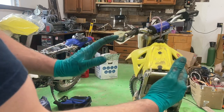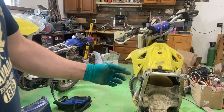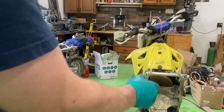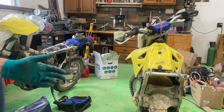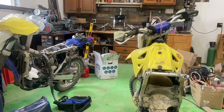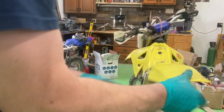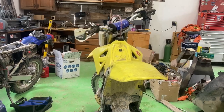I'm thinking it was leaned over one time on that side and that bent everything this way — so the whole subframe may have to go back the other way. I've got to move the whole thing, so I'm going to have to try to clamp it down and find a way to tweak it. I haven't seen any videos on how to straighten a subframe, so I'm just doing what I think is going to work. If you guys have any suggestions or have done this yourself, go ahead and give me an idea in the comments.